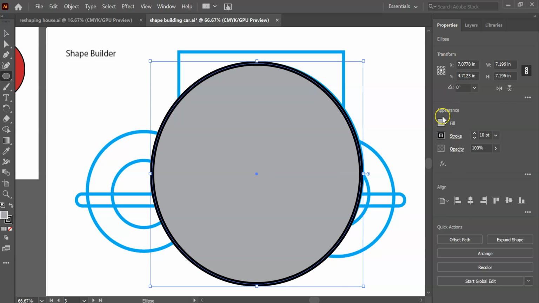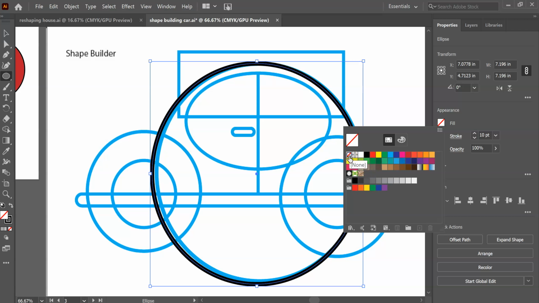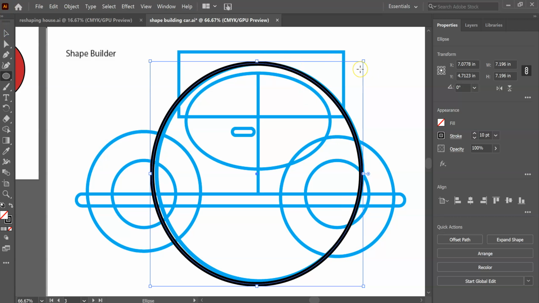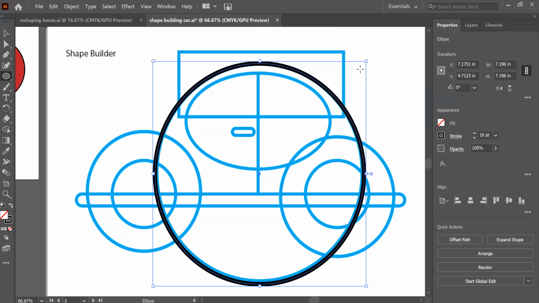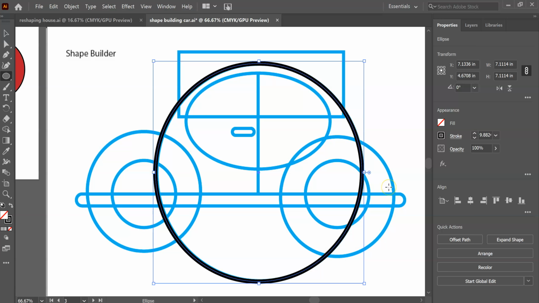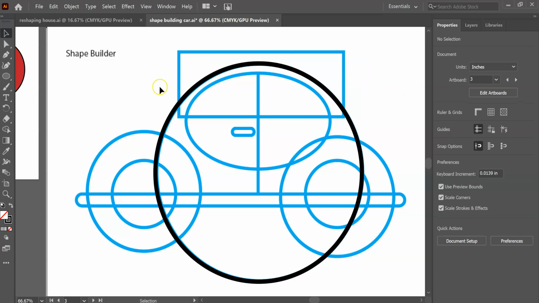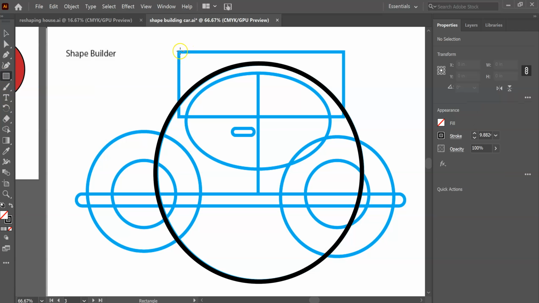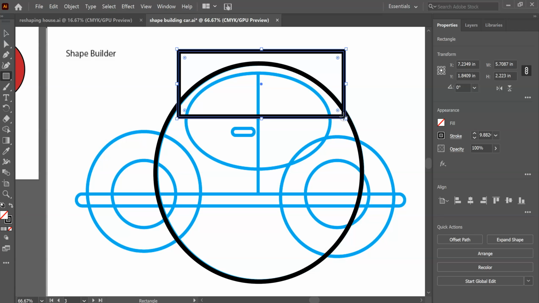Go to Properties, Fill, and press none. Let's move it up a little bit more. You don't have to meet the very edges. Just do the best you can and make sure all these lines intersect, and there's going to be a whole reason for it. I'm creating a very simple object by using the shapes we learned in our previous assignment.